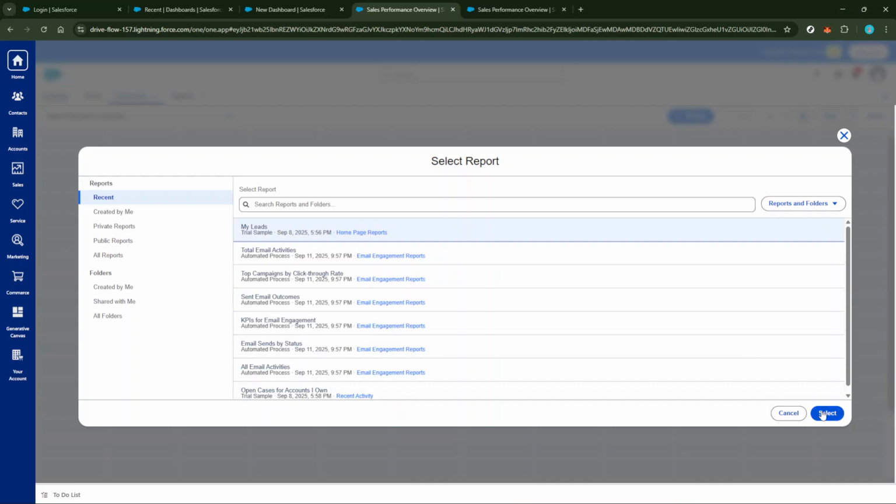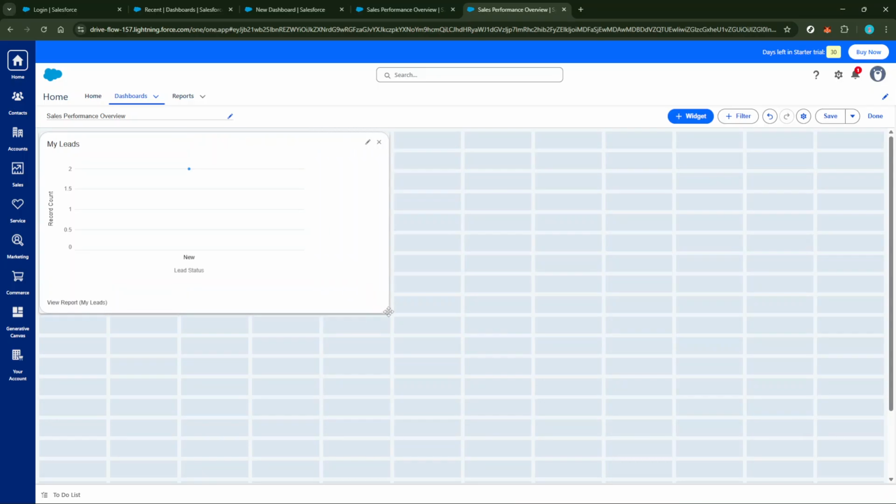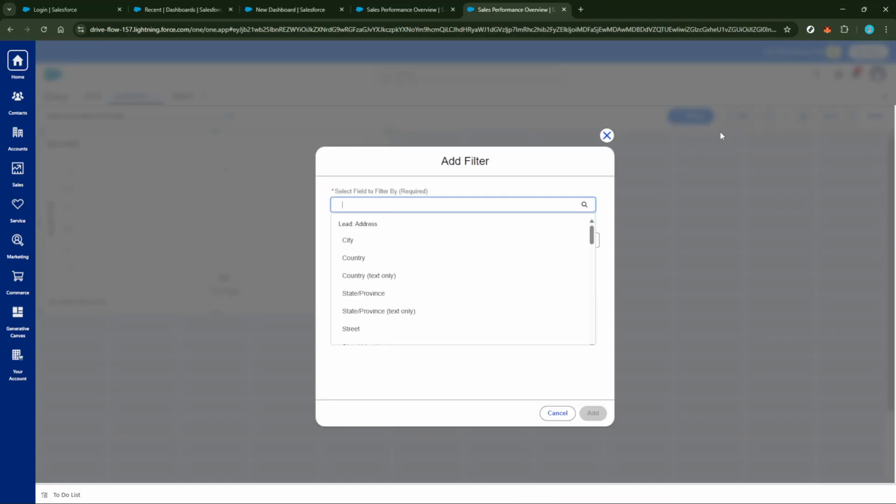After adding your components, you'll want to spend a few moments arranging and resizing them. This ensures that your dashboard is not only functional, but also easy on the eyes. You can drag and drop the components to fit your layout preferences, making sure everything is aligned and that important data stands out. If your dashboard would benefit from added flexibility, consider using dashboard filters. These allow the end users of your dashboard to filter the data displayed according to their specific needs or interests, adding an interactive element.